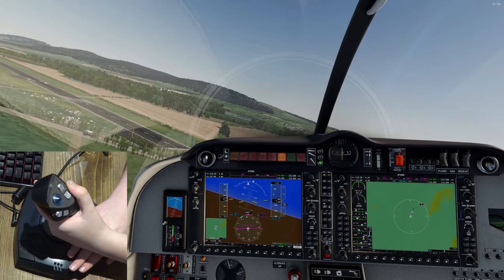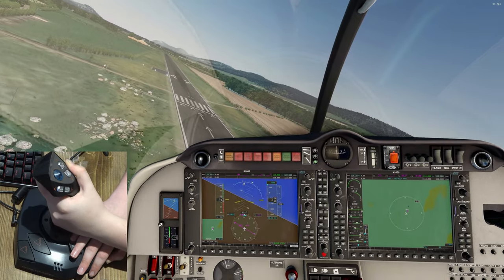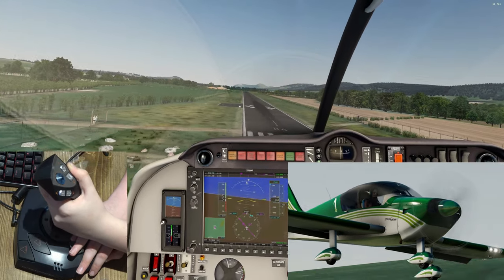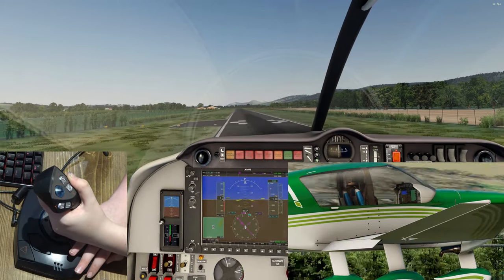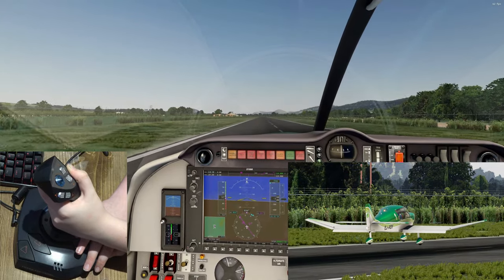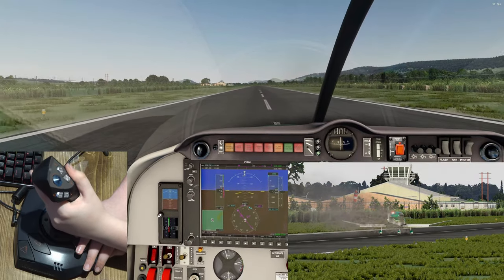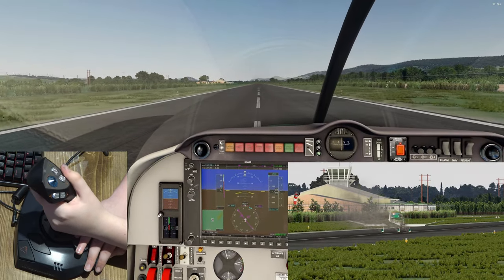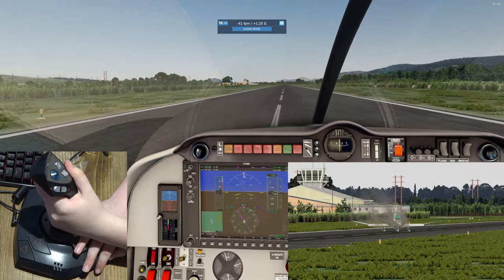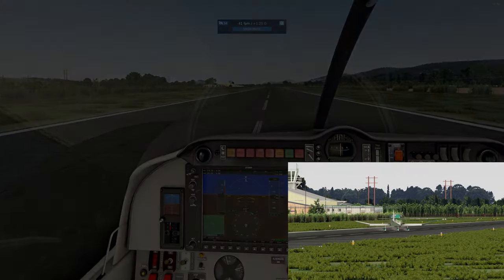Wow. That was my fault. Okay, this is all over the place, but we're just going to focus on the landing rather than the approach, obviously. Bringing it in, and I want to just try to do a steady flare here. Hold it there. Okay, we're massively off centre line, but that is much better than our first attempt. Welcome back down to Welshpool. 41 FPM, look at that. Beautiful.